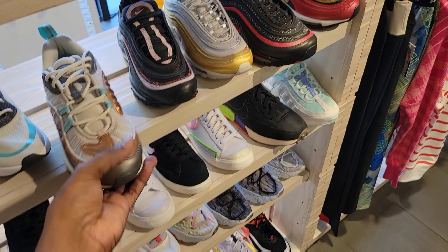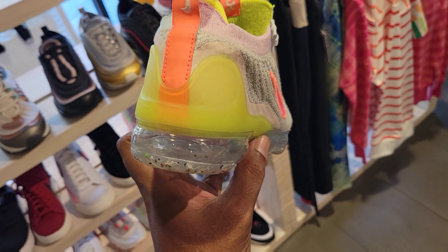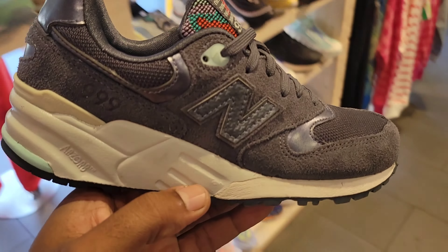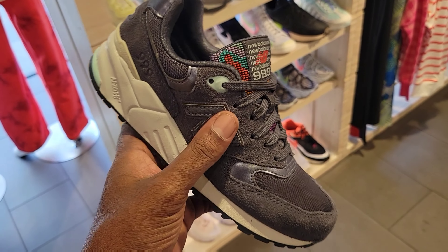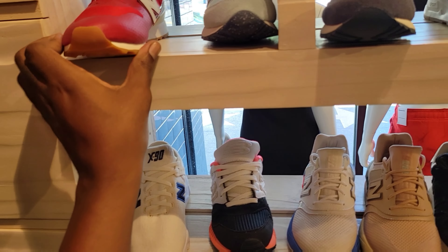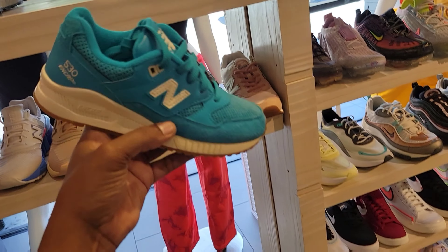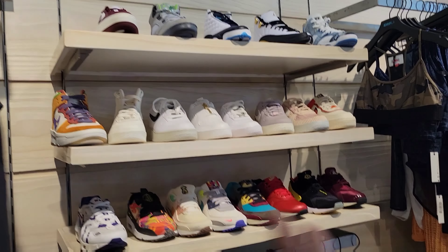98s are not bad, we've definitely seen them before, as well as these 97s too. This Flyknit colorway is kind of different on the Vapor Max — I haven't seen this colorway for the ladies. What kind of New Balances are these? 999s — colorway is crazy, the gray, the suede, the shininess on them, pretty dope. Then we got a red one over here and a blue one over here too. When ladies are rocking the New Balances, let us know in the comments which colorways you might have or which styles you like.